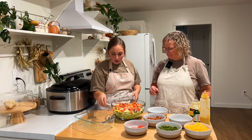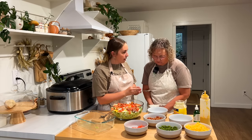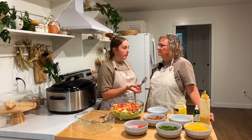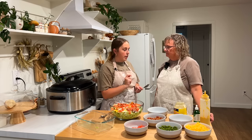Okay, so let's make the sauce. We have mayo here. Would you have normally used Miracle Whip in your house? We don't buy Miracle Whip because, again, it's just a preference with our family. But growing up, Mom would have done Miracle Whip instead of the mayo.